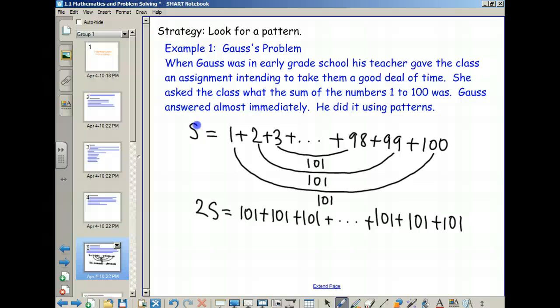This multiplication is what we call repeated addition, right? At some point, a child says, I don't want to add 2 plus 2 plus 2 plus 2 plus 2, I just want to do 2 times 5, okay? So the question becomes, how many of these guys are there? How many 101s would I have written if I had actually written them all out?